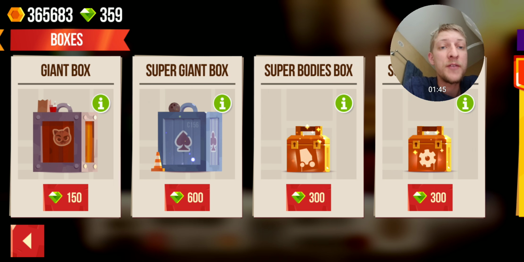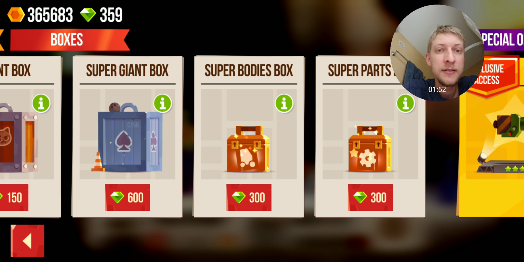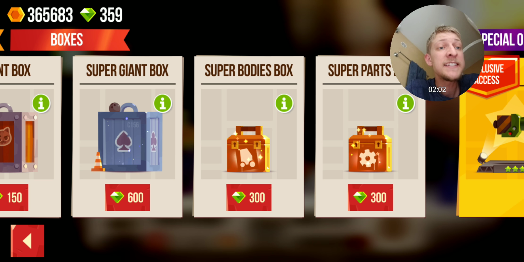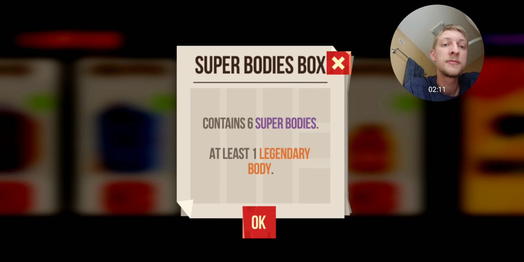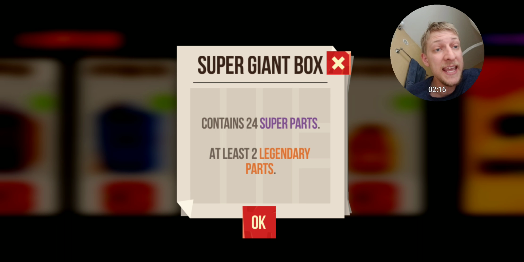I wanted to save up for this box because it has 24 super parts and 2 legendary parts, because that's a better deal than... You get six super bodies and 1 legendary body and 6 super parts, 1 legendary part. That's 600 between those two right there. But if I get the giant one, I get 24. I could spend 600 on both those and get 12 super parts and then 2 legendary parts. Or I can do this and get twice as many and still get only 2 legendary parts.